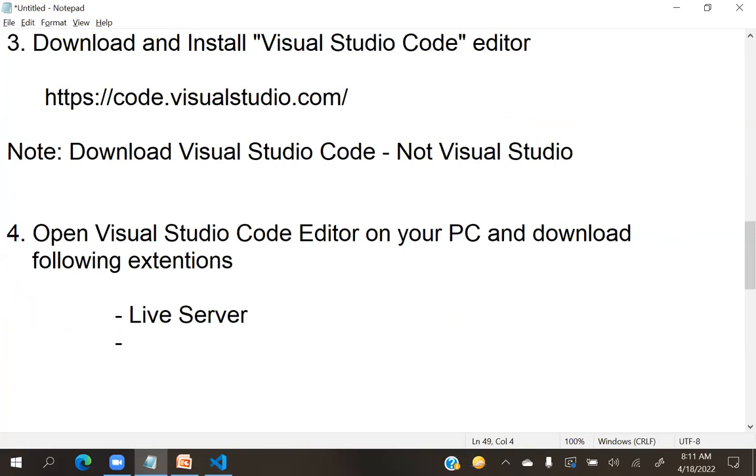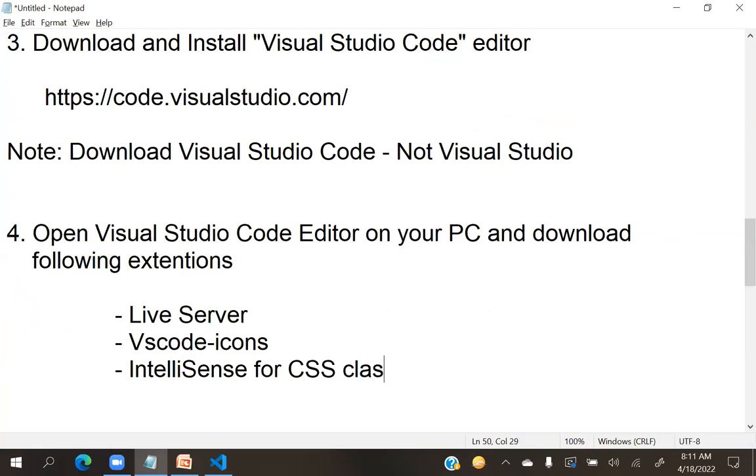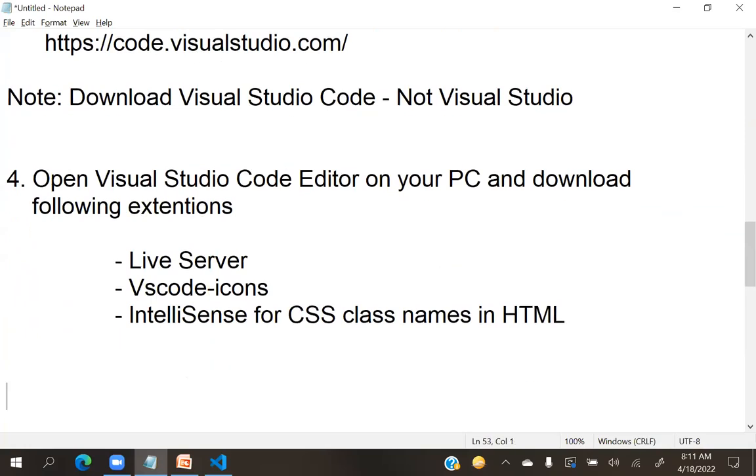Another, you have to download VS Code Icons. Another, you have to download IntelliSense for CSS class names in HTML. These three extensions are enough. You keep these three extensions.